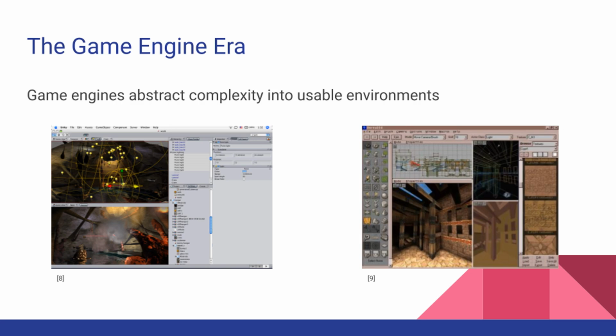Shortly thereafter, the focus shifted from raw graphics code to game engines. These were software development environments built for the sole purpose of building 3D experiences, with specific and predefined functionality for graphics, physics, audio, and logic. Engines like Unreal and Unity let developers create entire worlds without needing to code every detail of rendering or input.